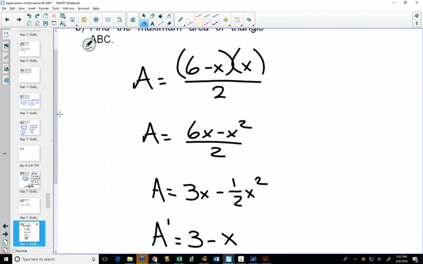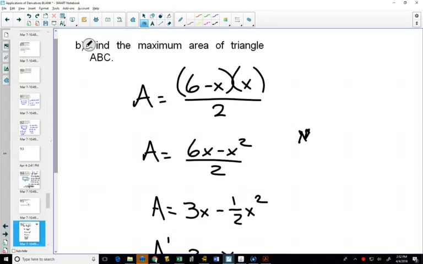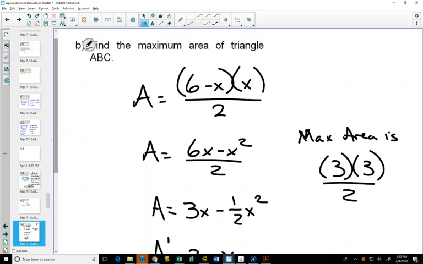So then the maximum area, okay, we haven't answered the question. Find the maximum area. If the side is 3 and the other side is 3, our maximum area will be 4.5. Were there any units here? Centimeters squared. It did ask us for the maximum area, so once you find your value of x that gives you that maximum, then you can plug it in.